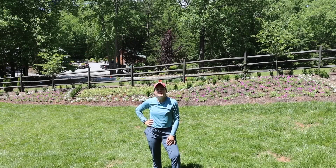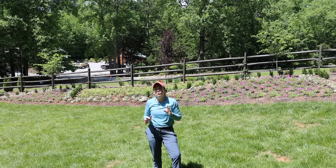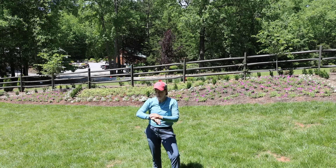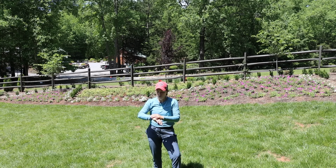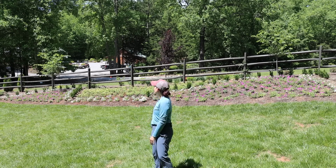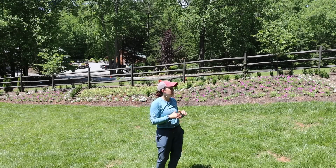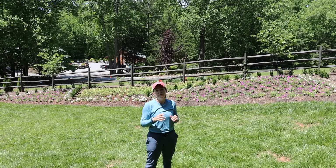Alright, my friends, so today's project is complete and I am not gonna lie, this was a massive, massive undertaking and it took four adults to do this in 2.5-3 hours. But we got all of the annuals in there and man, it looks fantastic. Could not be happier with it.